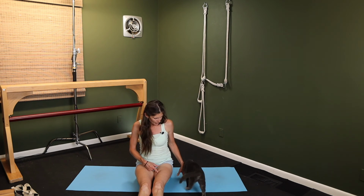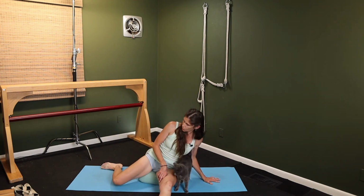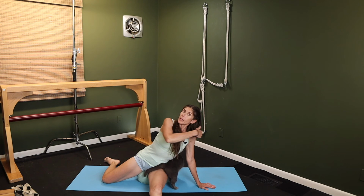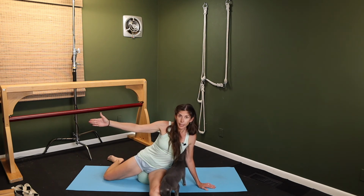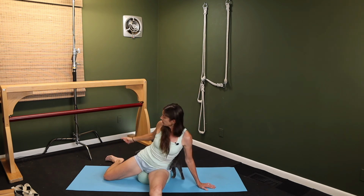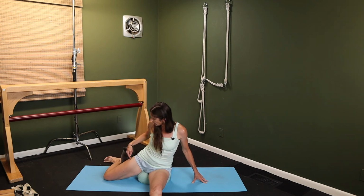Maybe I'll work with my right leg first since she's over there at my left. Buttock bones only are on. I'm going to lean way to my left, and I'm going to move my right leg like so. So what I'm trying to do is get way over on the left side so there's no weight borne here. My left leg's still pointing forward. My right thigh is going straight out to the side. There's a square at my knee, so my foot's pointing straight back, and my big toe on the right is pointing straight to that side. So it's like 90 degrees at my ankle, 90 degrees at my knee, and 90 degrees between my two legs.